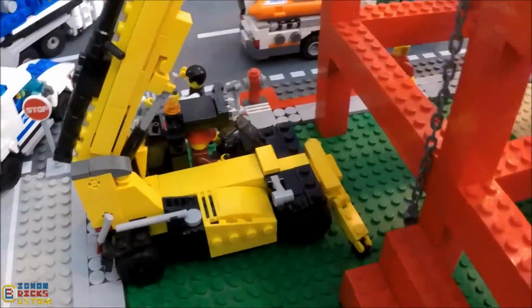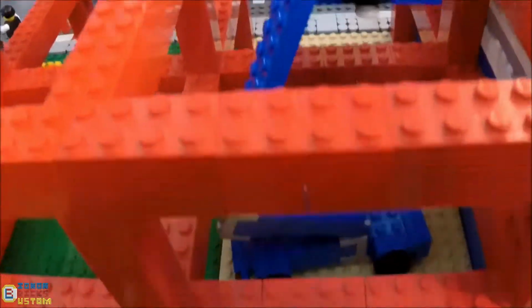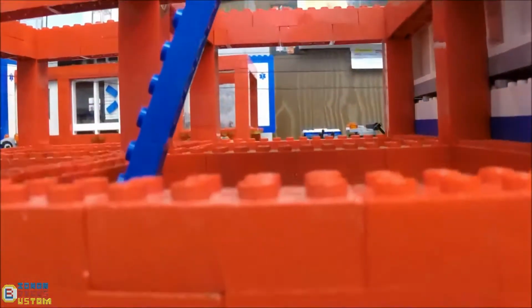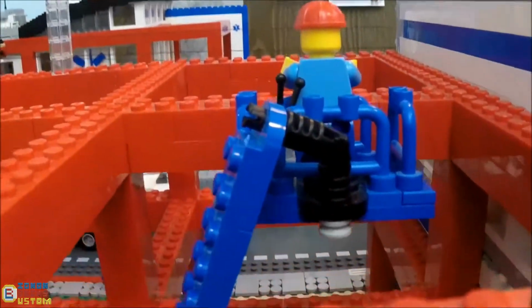Up next is my custom LEGO telehandler, lifting up a load, and also on this level is my moderately okay scissor lift. I couldn't find the exact inspiration I needed to update this, so nonetheless, it is here. I will rebuild it in the future, but for now, this is what it is.